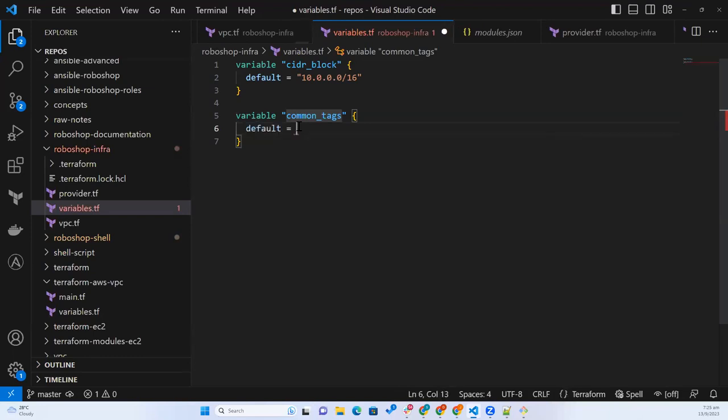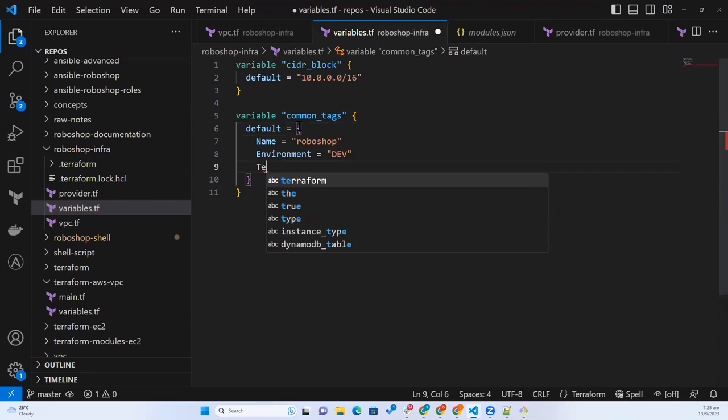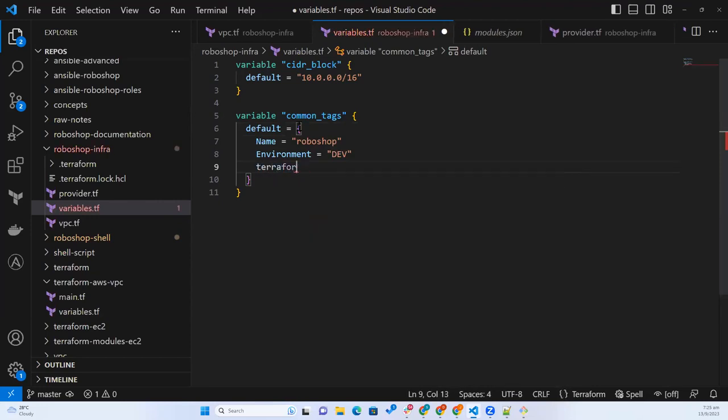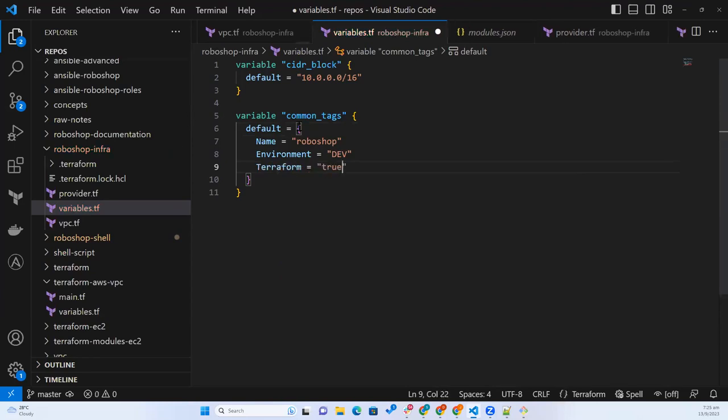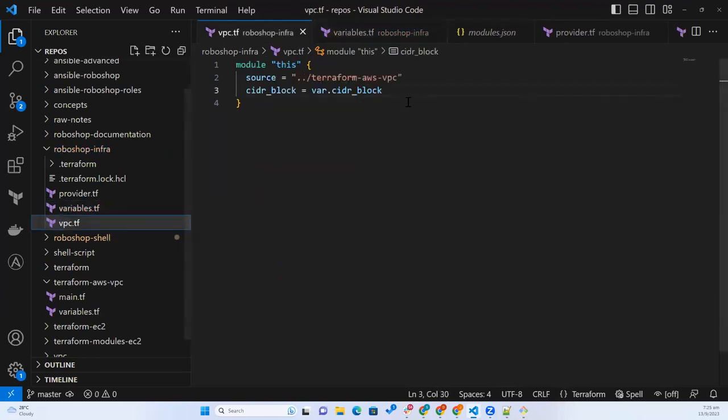So here let us have default equal to Name equal to RoboShop, and then Environment equal to dev, and then Terraform equal to true. So these are the names. I can pass the names here using tags equal to var.common_tags.